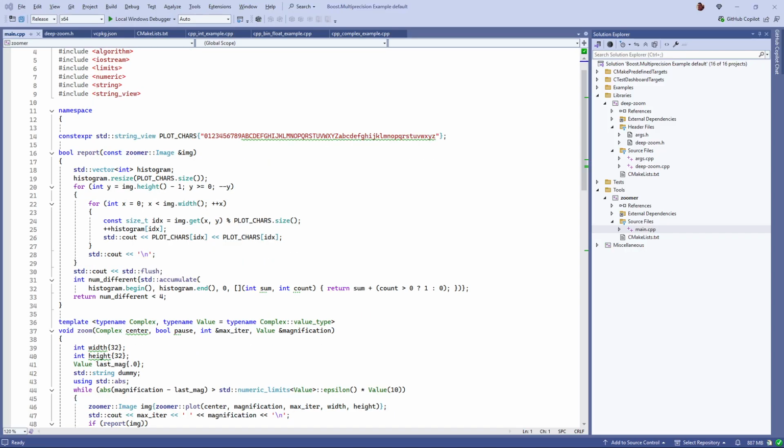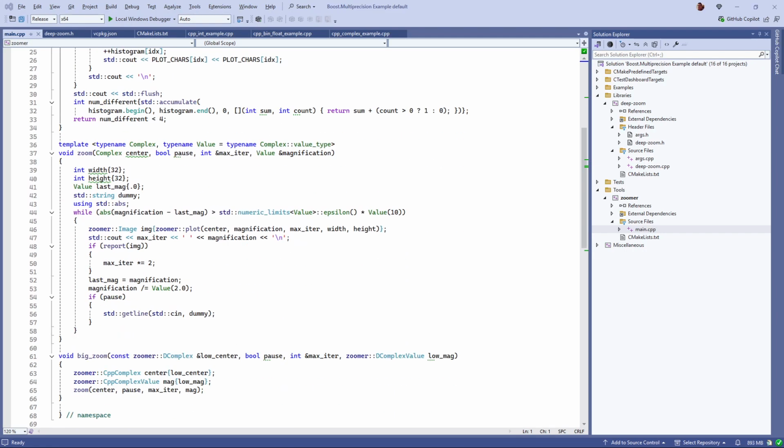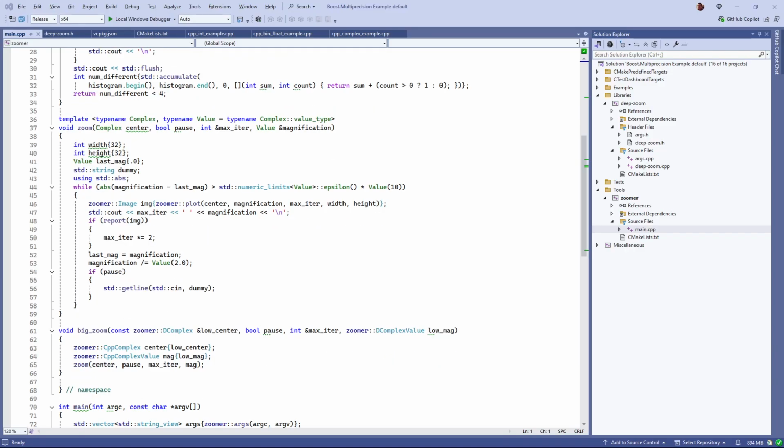Now, you might say, how did I know to do that switch? And the answer is here. I'm checking my loop here.